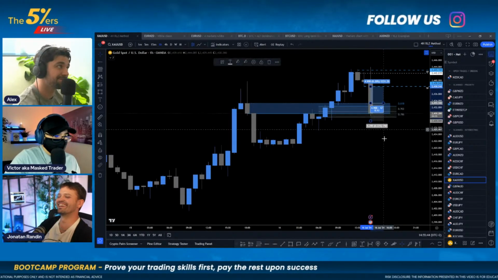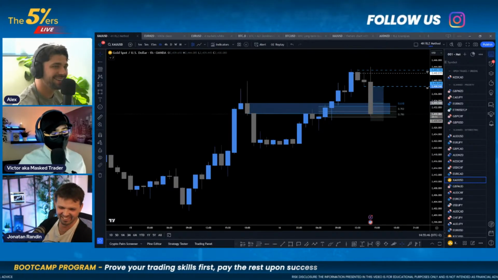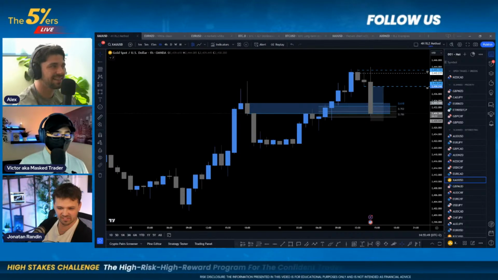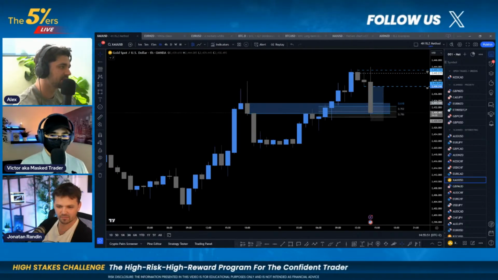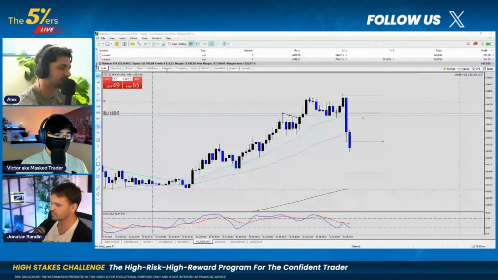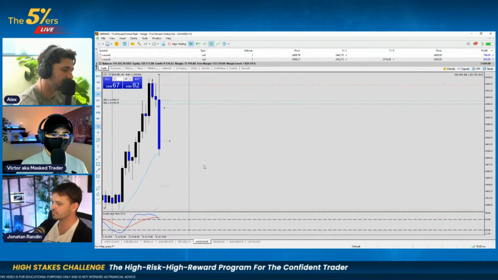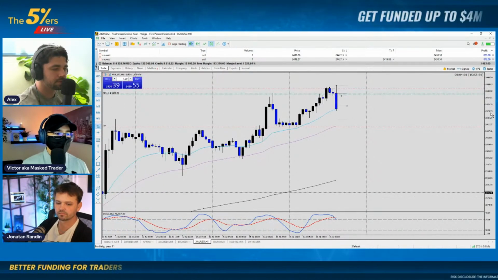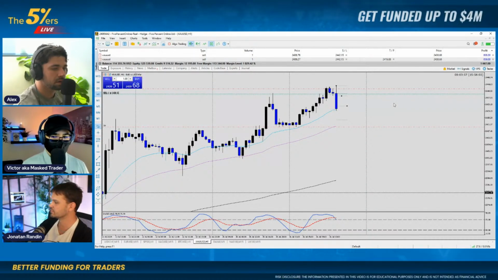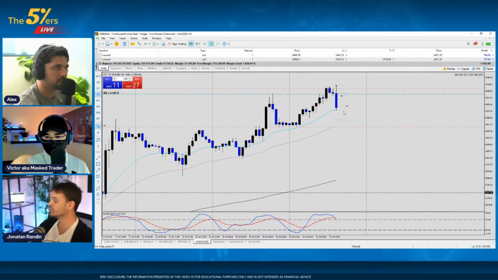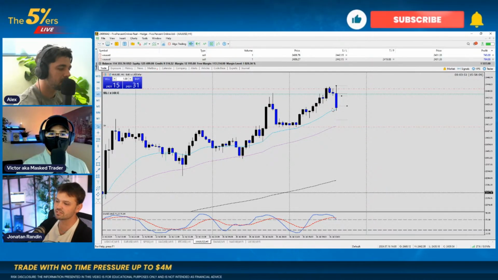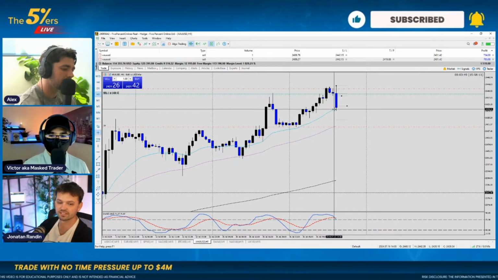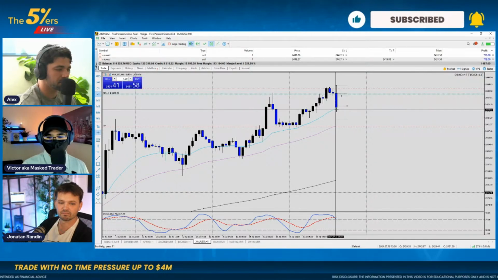Sometimes it goes up, but the bigger picture is that gold is very bullish. So this is probably short term, right? It's not going to keep on going down forever, maybe not even the whole day. But right now, I don't see any reason to buy just yet. No, I can see it, you'll be surprised when it pumps. Right now, I can see that it could find a little bit of support here, to be honest.